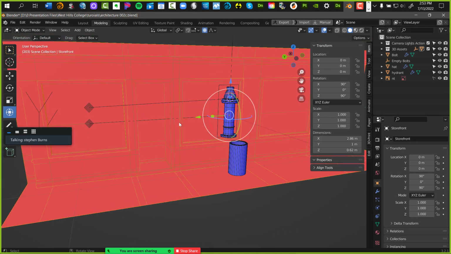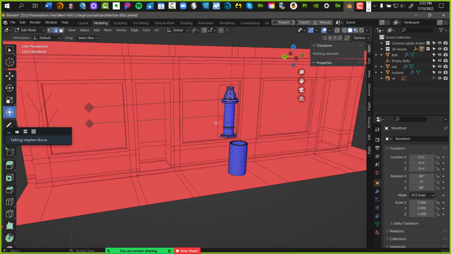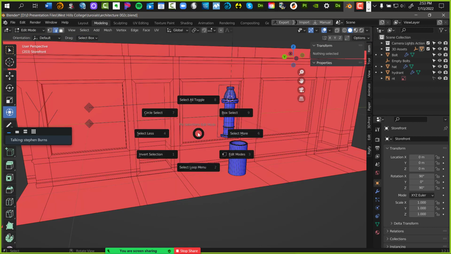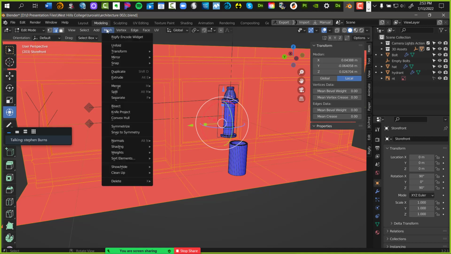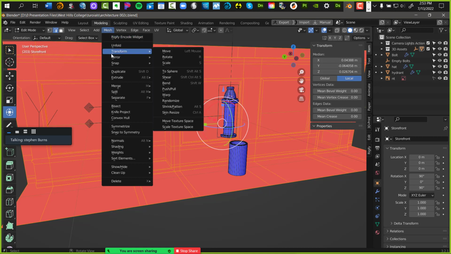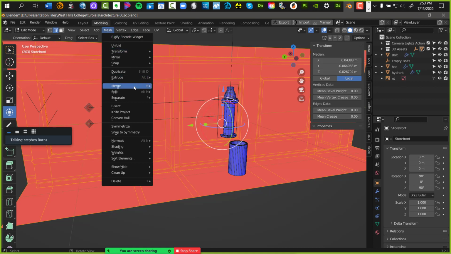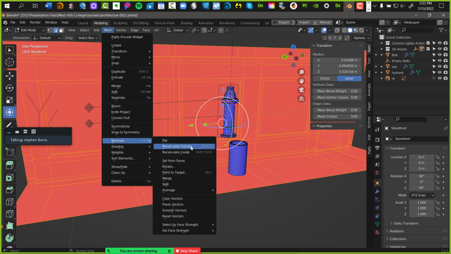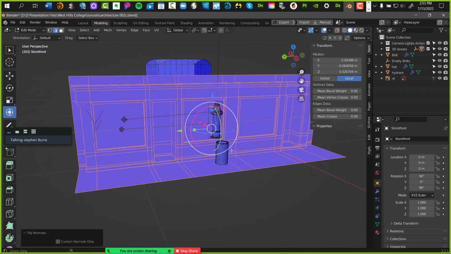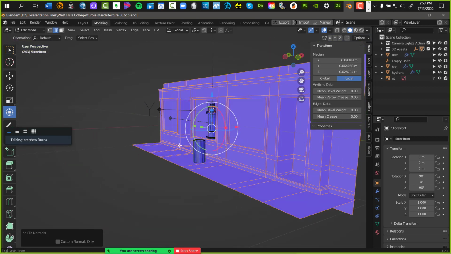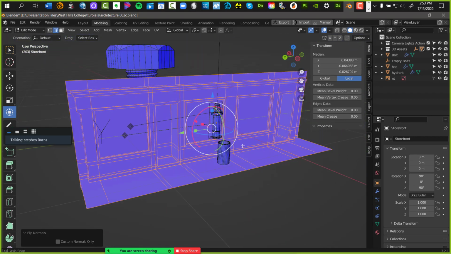So I'm going to tab key into edit mode, select all. Okay, and I'm going to go up here to mesh, and it should be in the normals, right? Mesh, normals, there we go, and flip. Now this side is in blue, so that's the right way to view our images.